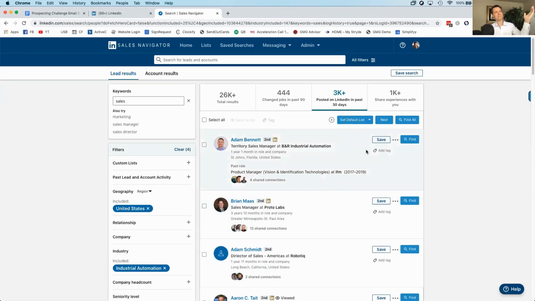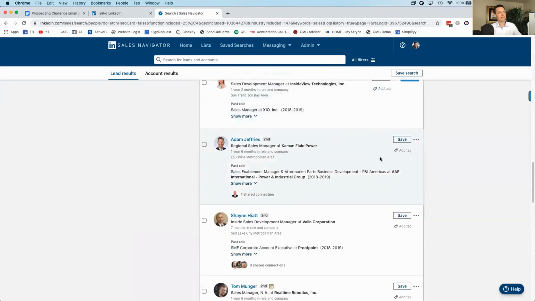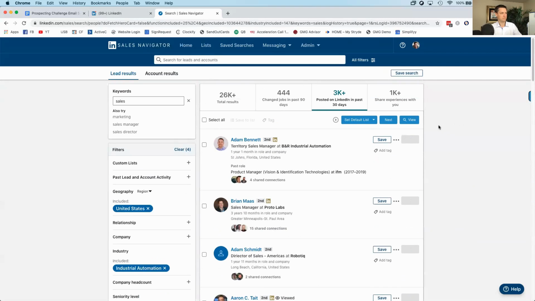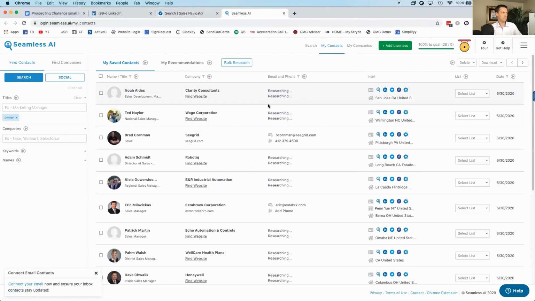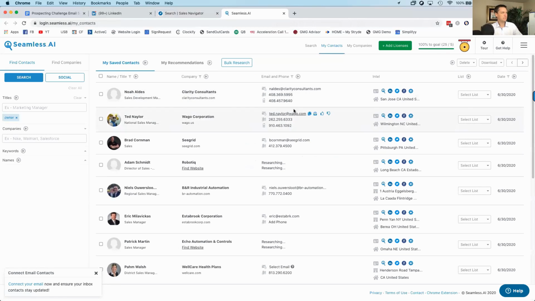After that, we're going to go in, we use a tool called Seamless AI. That's what this blue is. And I'll do another video on that later. But Seamless AI lets you go and, for example, you could click Find All. And it's going to find all the information from this search, right? So now I can click View. It will open the database, and now I can see those leads. It's researching email addresses, phone numbers, so that I can go out and prospect to them.